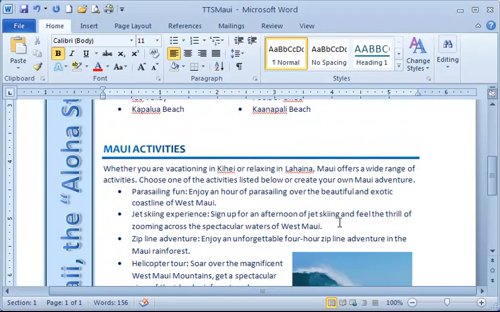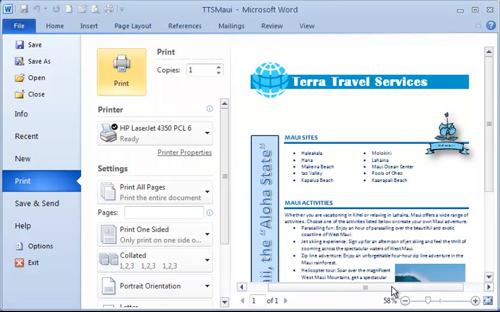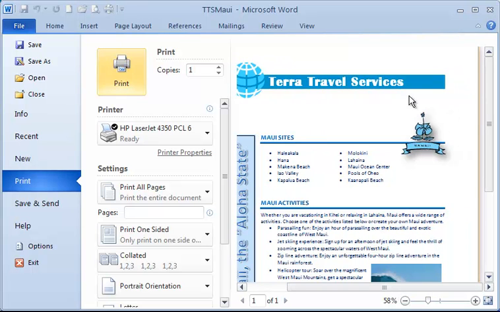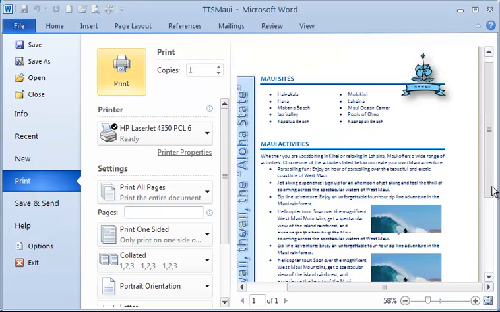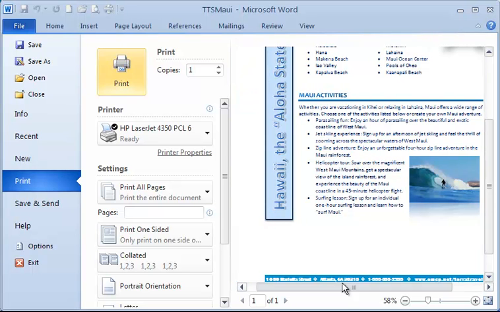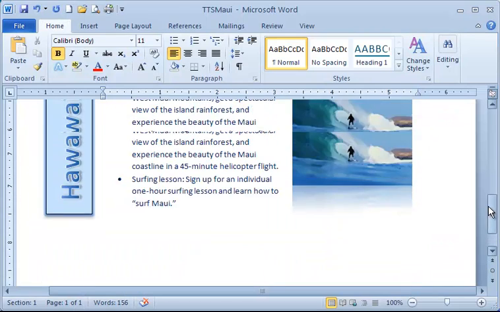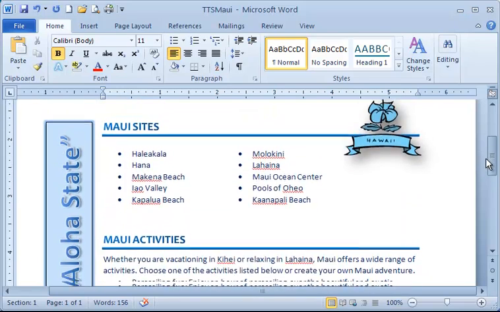Alright, so now you can see that a little bit better. I'm going to go to the print preview for just a second so you can get the overall view of it. So we've got the picture, it doesn't look that great, and in real life I might want to move that up a little bit just in that area. That's the clip art, and then the picture down at the bottom is at the right portion of the Maui activities, and then we inserted the text box to the left of both of those areas, the sites and the activities. Okay, I'll go back to the home tab just a minute, and you can see that in the normal view as well.